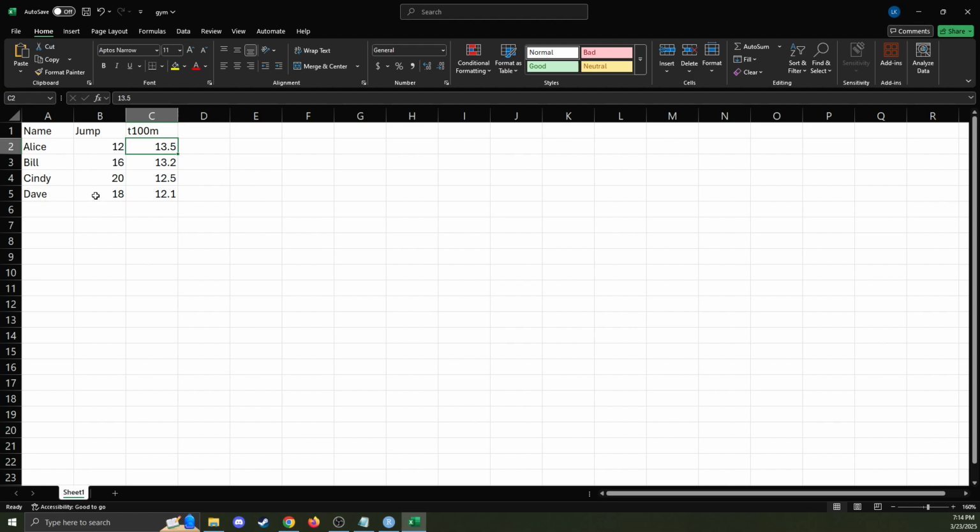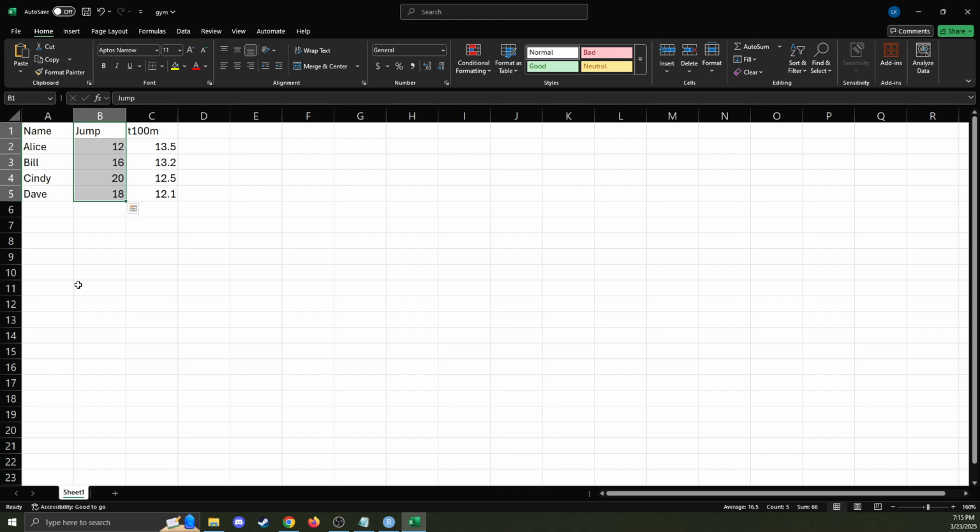So the first thing we talked about was how to create and store information in a variable. A variable is a bit like a single cell in Excel, so it can only store a single value. So if I were to try to store this value in a variable, I might name it something like Alice Jump, and I would assign it a value of 12. If I wanted to store all of the jump heights, I would be creating a vector, right? A vector is a list of values that all have the same data type. So I would name this vector jump, and it would have these 4 values.